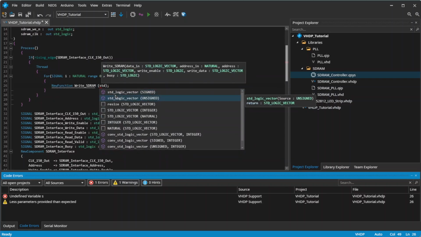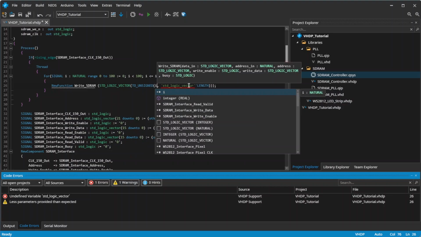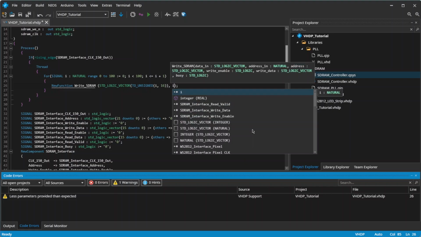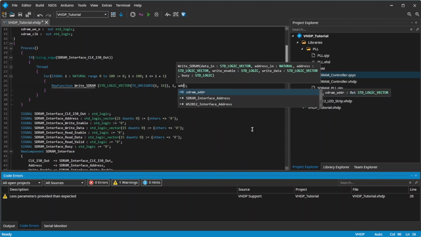The function has two inputs. I use the signal I as 16-bit data and address. I also have to connect the signals of the SDRAM component.